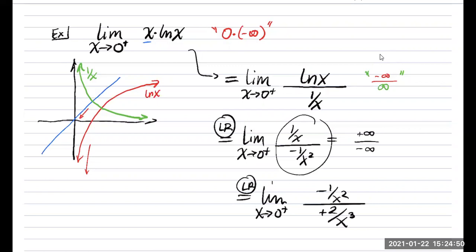So remember this: whenever you apply L'Hopital's rule, make sure that you simplify right after. You don't want to use L'Hopital's rule where you're not allowed to, and this is one of those instances. So let me say it again. After you apply L'Hopital's rule, you must simplify before you attempt the next limit.